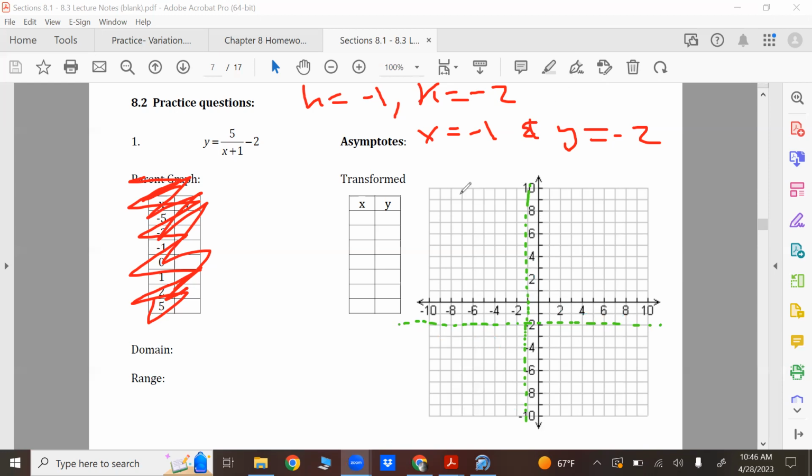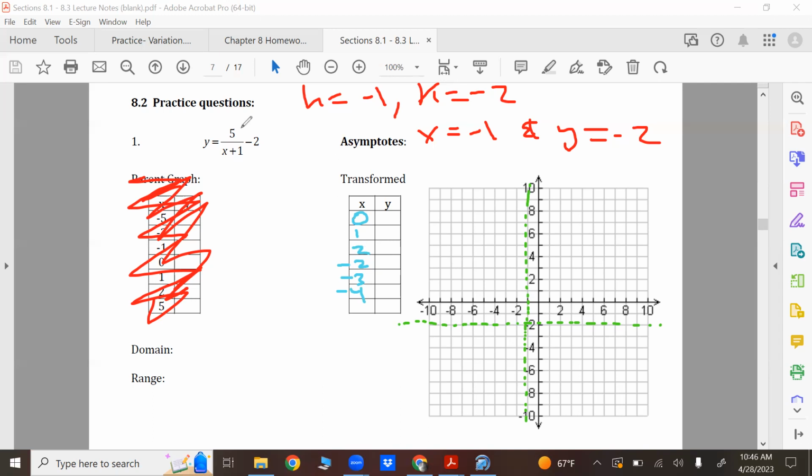So what I'm going to do is plug in numbers for x that I'm interested in seeing. I'm interested in knowing x equals 0, x equals 1, and x equals 2. Why do you think I'm interested in those x values? Because they're pretty close to the asymptote, right? What other ones should I look at as well? How about -2? I'm not going to do -1 because it's undefined, because you can't divide by 0. I'm also going to do -3 and -4, because those x values are to the left. Six is usually good. You want 3 on each branch.